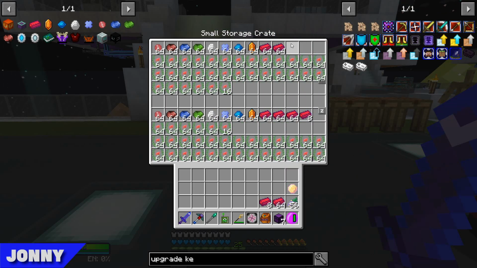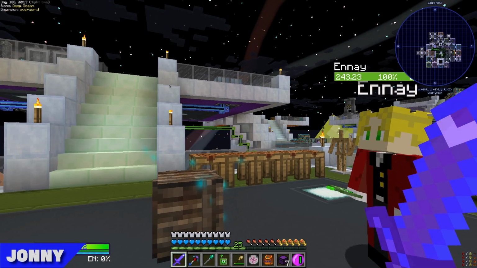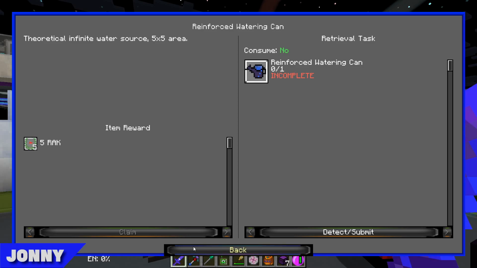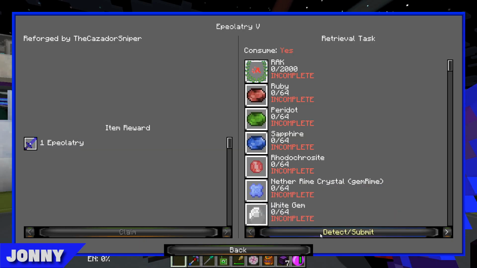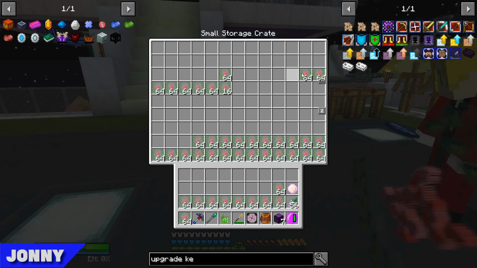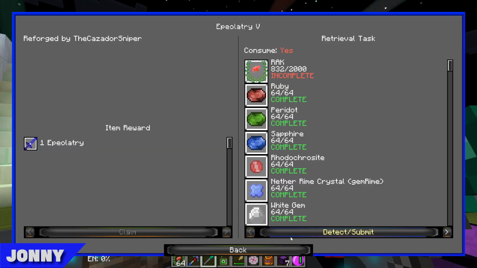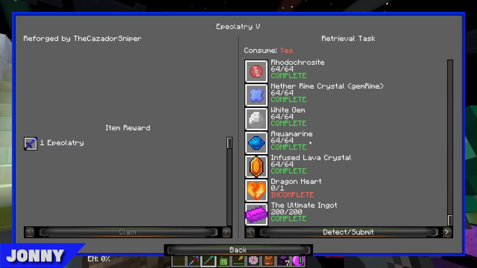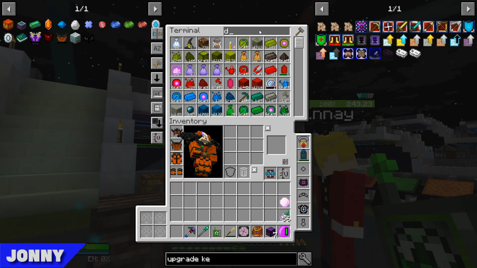But if you haven't figured out what it's for, it's for an upgraded sword. So I will take the top stuff. You can't even fit it in your inventory, there is that much stuff. But I think I have all of the things. I didn't grab the dragon heart, but we do have 2 dragon hearts in the system, so that is fine. Detect and submit. All that is missing is a dragon heart, and I did count correctly.